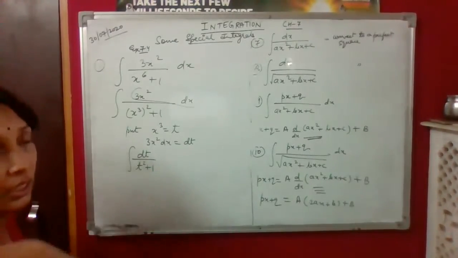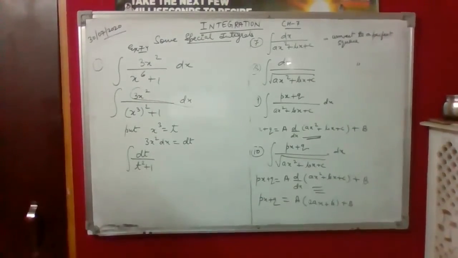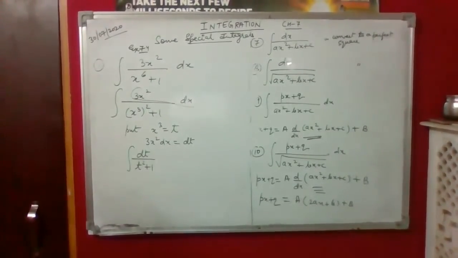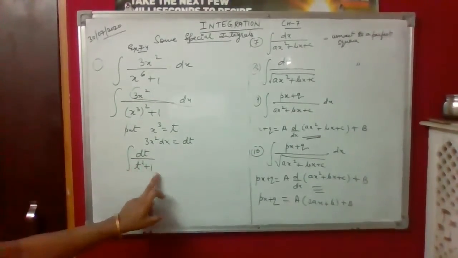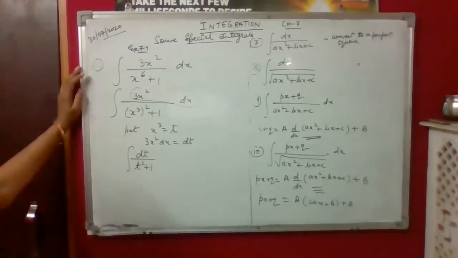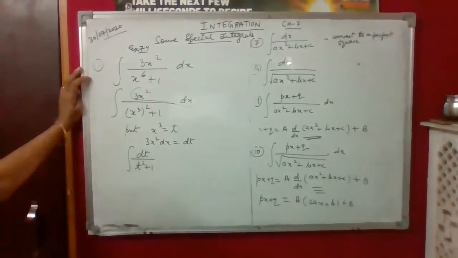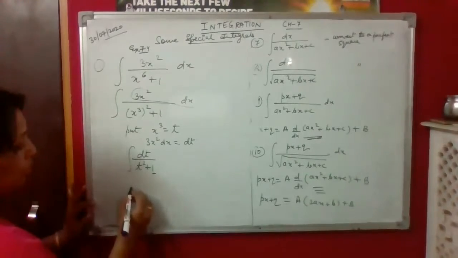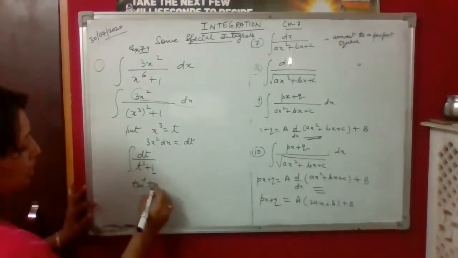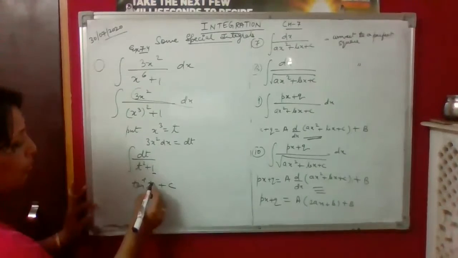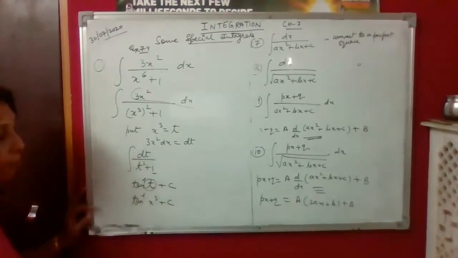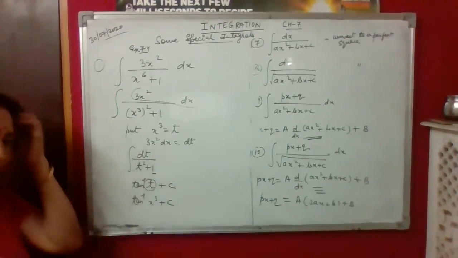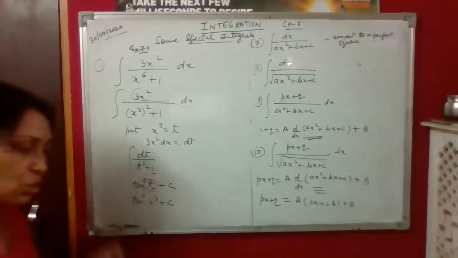So we know the formula for this also, 1 upon 1 plus x square. The integral is tan inverse x, or if we take the special integrals, it is in the form of x square plus a square, right? That is 1 upon a tan inverse x upon a. So finally we again get that answer because a here is 1. So this is tan inverse t plus c. Constant of integration is very important. Now we can put the value of t here, that is tan inverse x cube plus c. So that is on the formula of 1 upon x square plus a square.